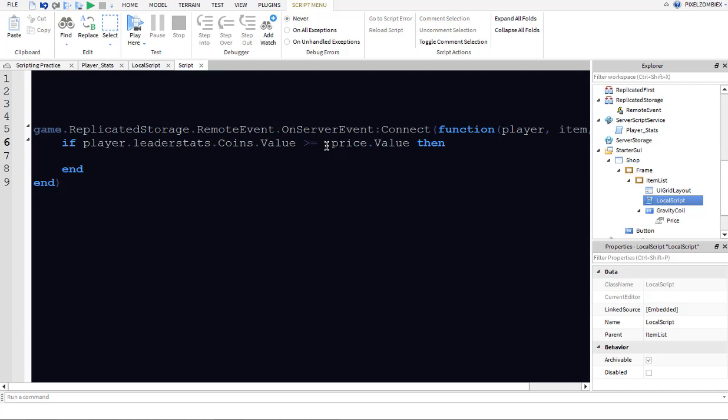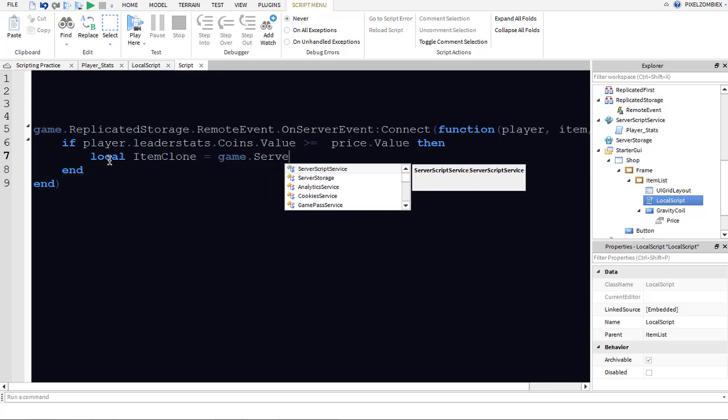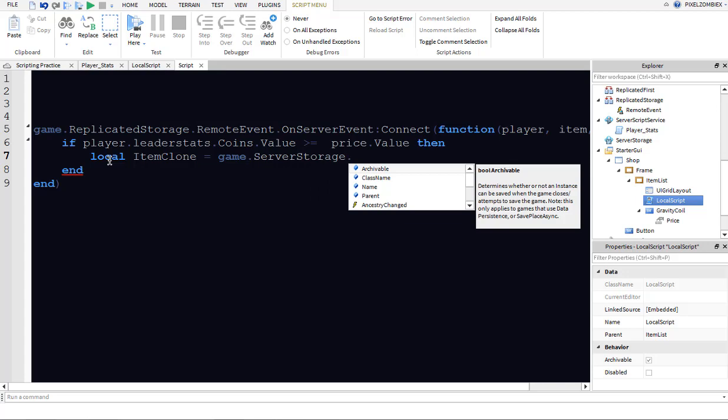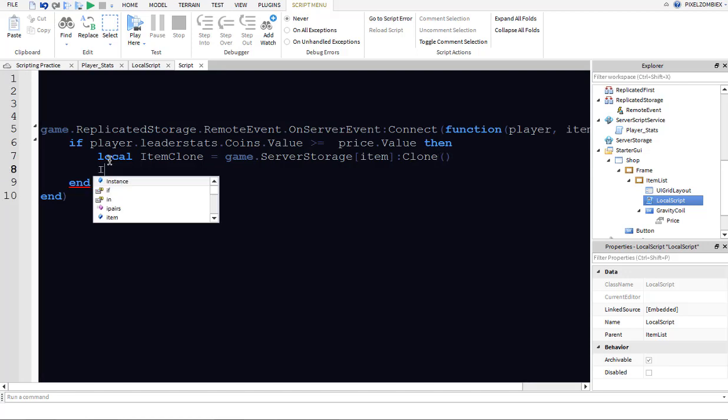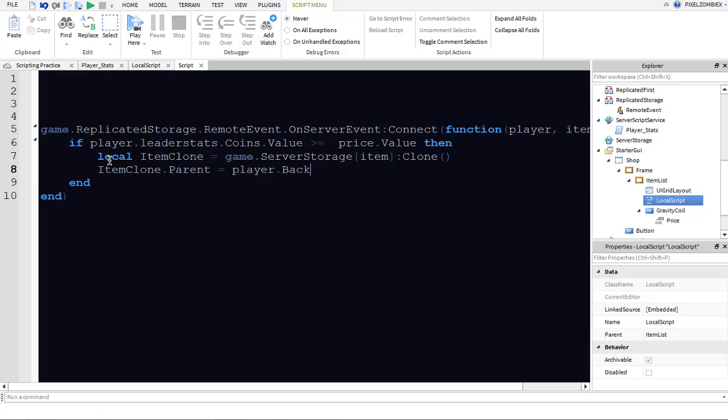If that's not okay, then we'll do local itemClone equals game.ServerStorage dot item, like this, and then we'll clone it. itemClone.Parent equals player.Backpack.